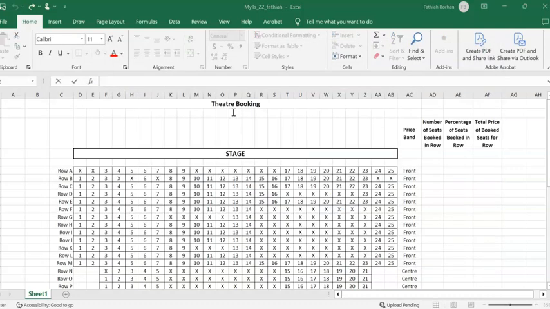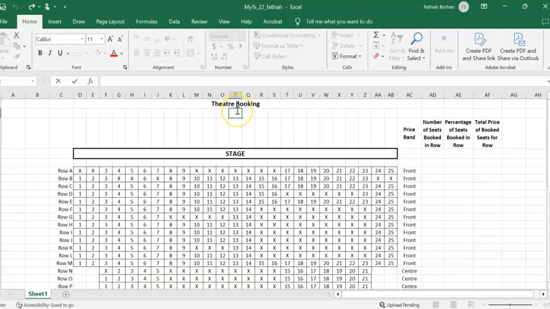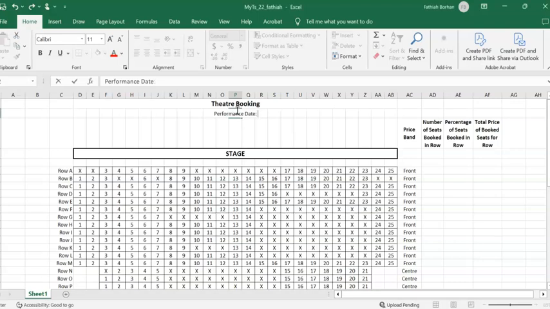We're going to write Performance Date. Is that all that we're going to write? Yes, we are going to write it with a semicolon. Okay, alright, so we're going to write in P2 here.